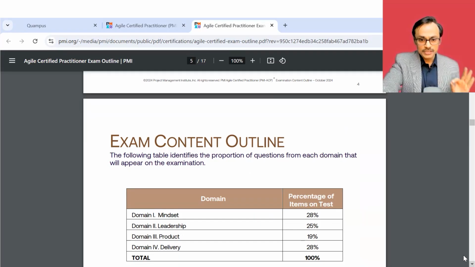They need to demonstrate agile leadership, servant leadership and all; product, the product owner side of it, MVP, product backlog and other stuff; and delivery, flow, metrics, value stream mapping, systems thinking, burn down chart, burn up chart, those come into the delivery domain. So these are the 4 categories of work one has to prepare.